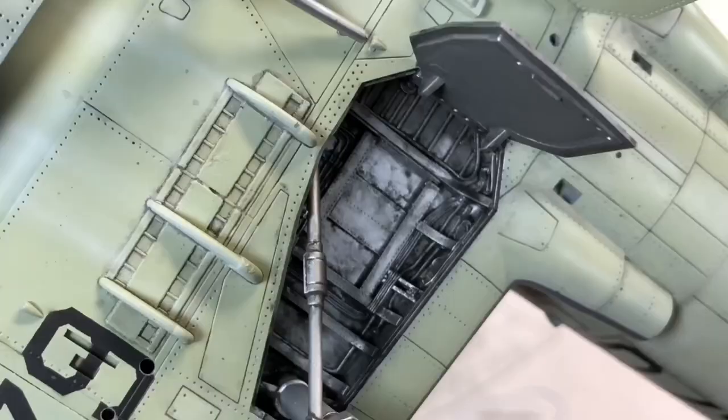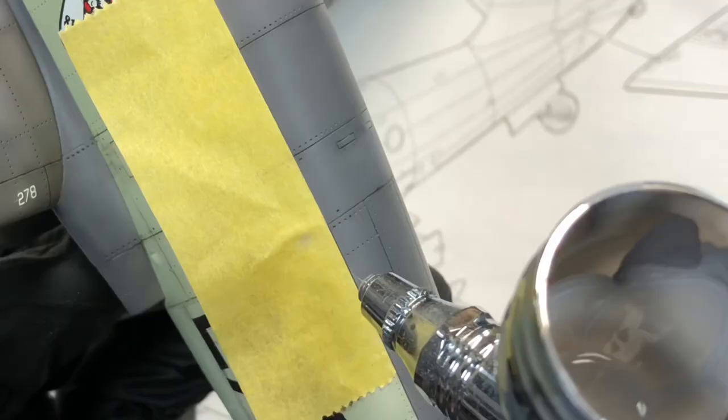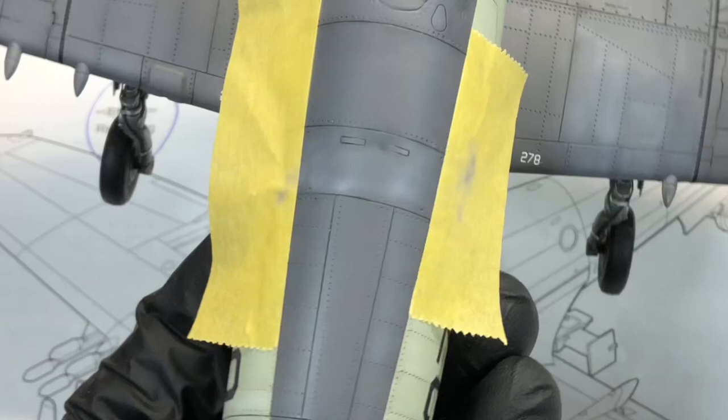As you can see, it's left a bit more than I thought it was going to, but either way, I've got a nice weathered landing gear bay, which I wanted, so I'm happy with that. So when it comes to modeling, especially your own models, you are your own worst critic, and in this case I was critiquing my own work.